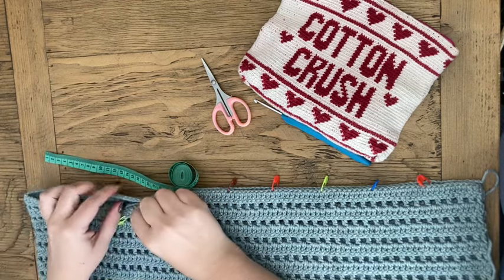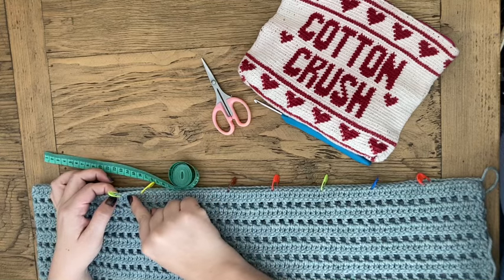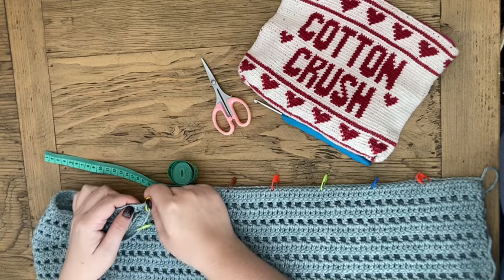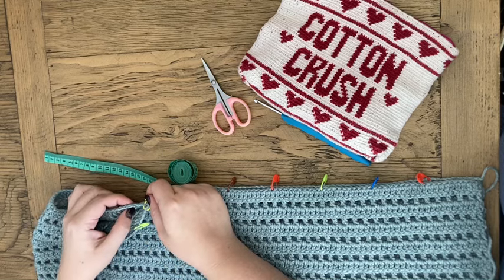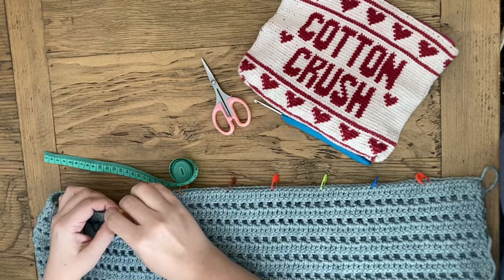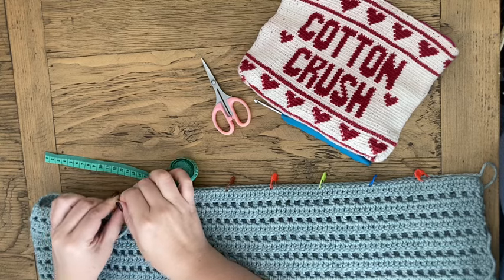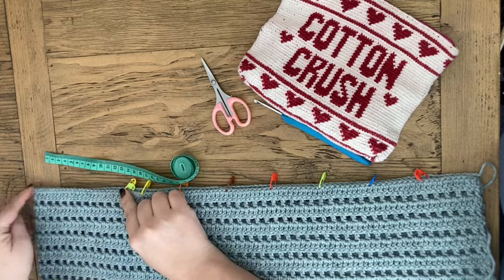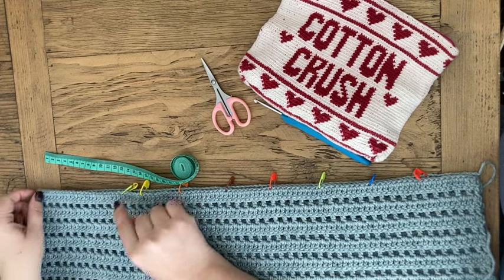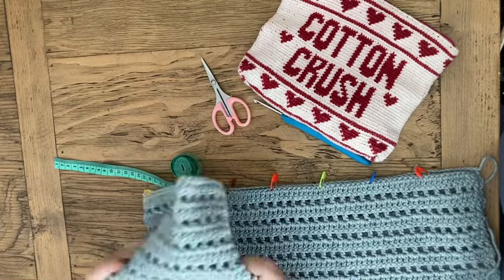So that you know, from the stitch marker I've got 1, 2, 3, 4, 5, the 5th stitch, so I'm going to do the same at the bottom here, 1, 2, 3, 4, 5, right over here. So my sleeve is going to start here and go up around to there and then back again. Right, so let's get started on that.